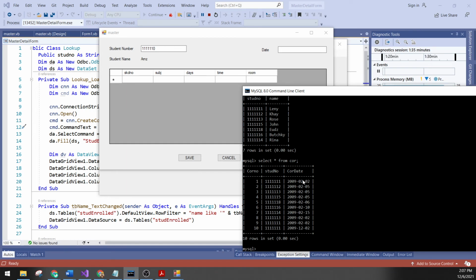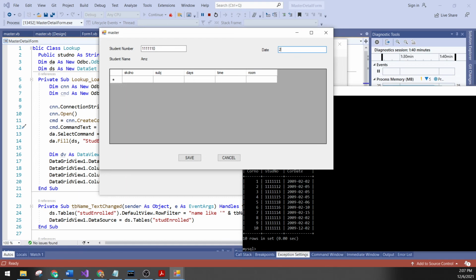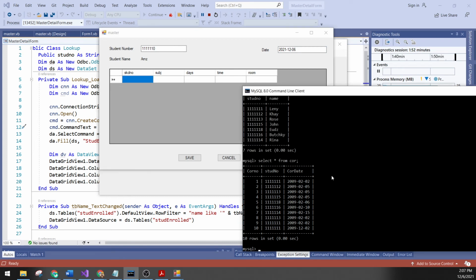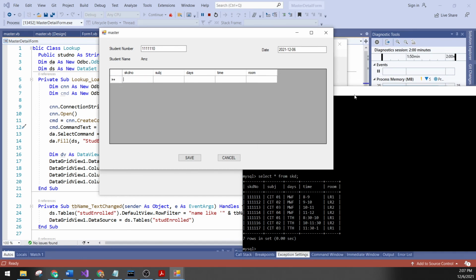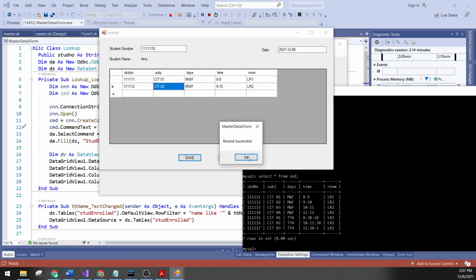It's year, month, day, so 2021, December 06. Then the sched number: select asterisk from sked. So we have 1, 2, 3, 4, 5, 6, tab. And he enrolls again 1, 2, 3, 4, 5, 6, tab. So he enrolls in 2 subjects. Save. Record successful.